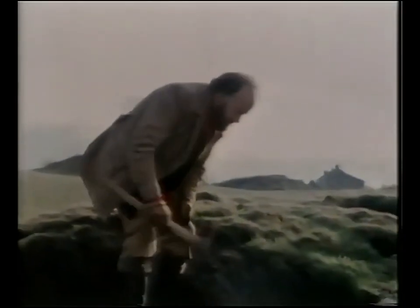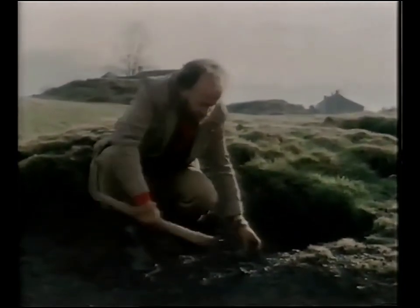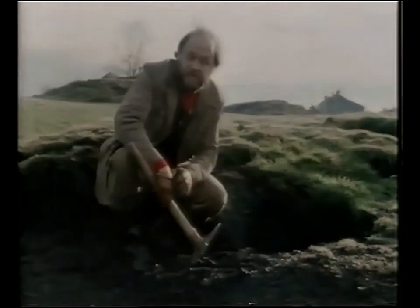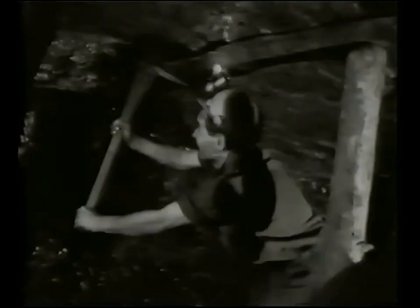You can easily see this if you just look at the rabbit scrapes or take a little pick into these mounds, and here they are, full of coal slag, including some quite big bits. So these innocent-looking mounds really represent the earliest phases of the coal industry. These early mines were very like those still being worked in the Forest of Dean. Private mines, run by just a few men using simple hand tools and providing coal for a small local market.